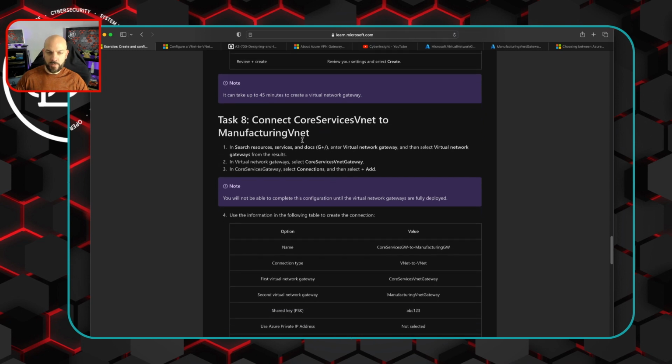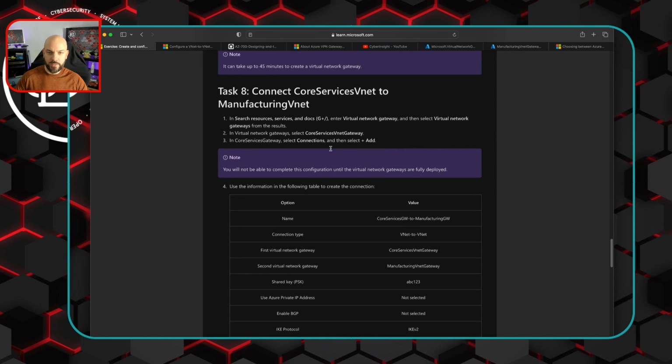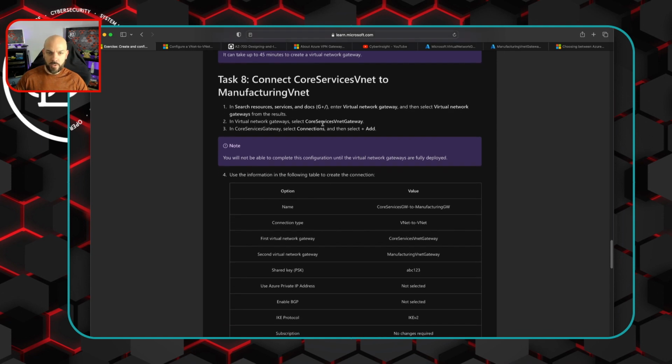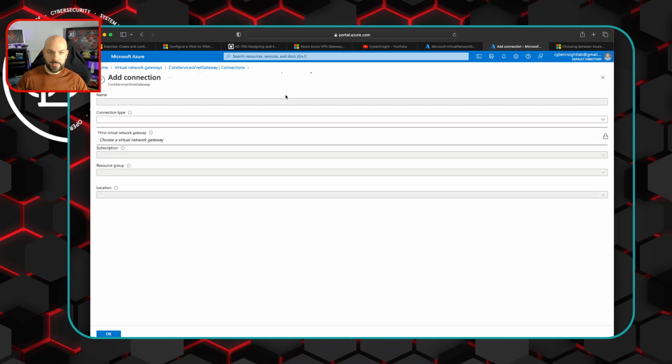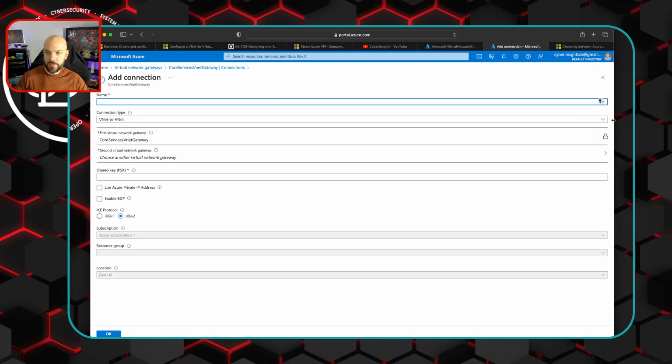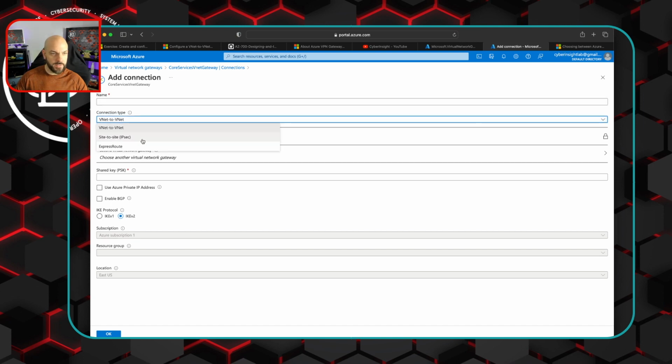And that is we're going to actually create the connections for these VPNs. So we're going to go under the Virtual Network Gateway. We go into the Core Services VNet Gateway, and we're going to go Connections and hit Add. And connection type, we see a few different options here: Site to site, Express Route, VNet.